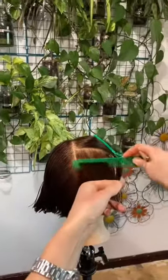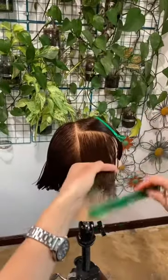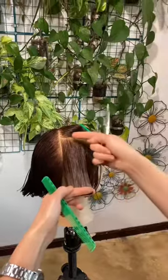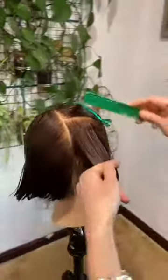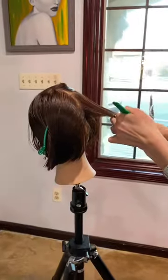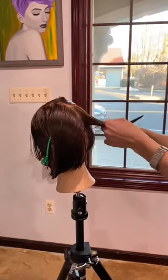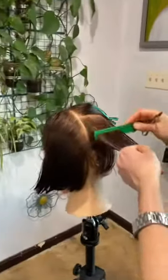So with my third section, well, this is my fourth section, I'm gonna go even higher, but careful not to elevate above where the hair grows on the head. So this top section here, if you can go right from the side, this top section here should always be on the diagonal below where it grows on the head. The minute you start elevating all the way up here, you're going to create a flatter shape, which is going to sit more like layers instead of graduation. So here's my section four.